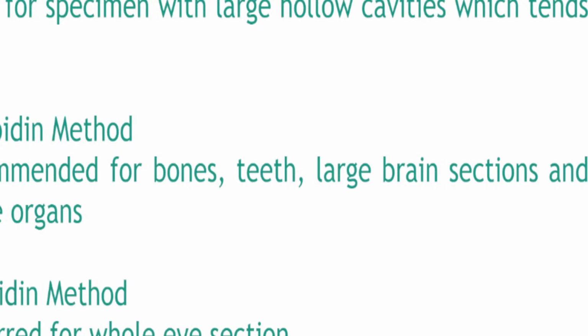There we have a separate discussion on this one. You'll see more. Again, they don't usually ask what type of organs, but more so why is it important? Okay, so larger hollow cavities, celloidine. There are two methodologies in which we could use celloidine. Wet celloidine method, we could use it in teeth, bones, and brain sections or whole organs, while dry celloidine is for whole eyes. The whole eye can be impregnated with dry celloidine.